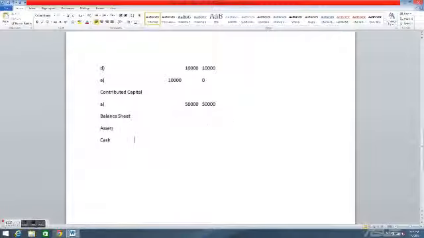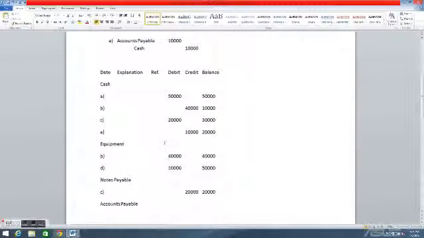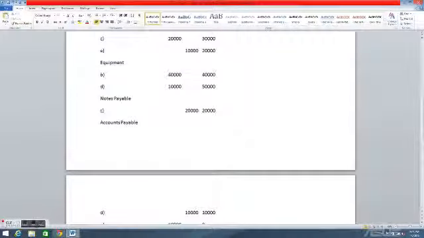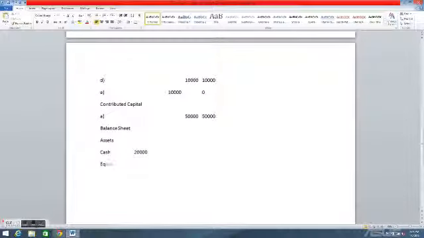So the ending balance for our cash account in this ledger is $20,000. And our ending balance in our equipment account is $50,000. So since the balance sheet is a snapshot of the company at a given date, you only need the balance in the account at that date. That's all that's relevant for the balance sheet. Let me go ahead and total our assets up. So $70,000 would be our total assets at the time this balance sheet is being prepared.